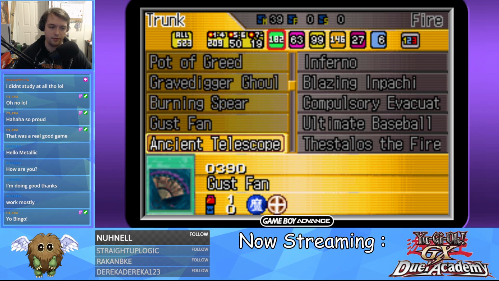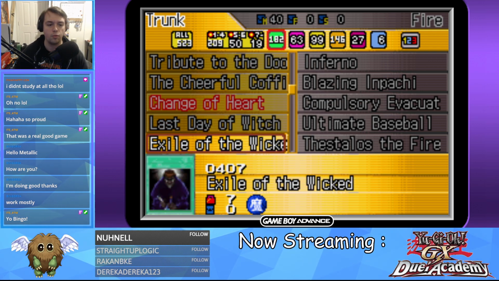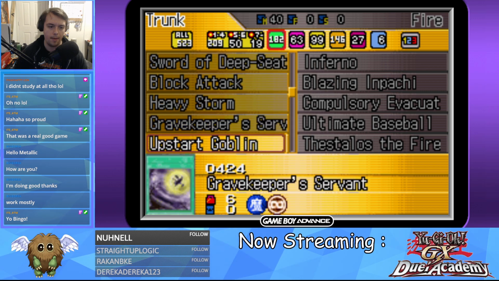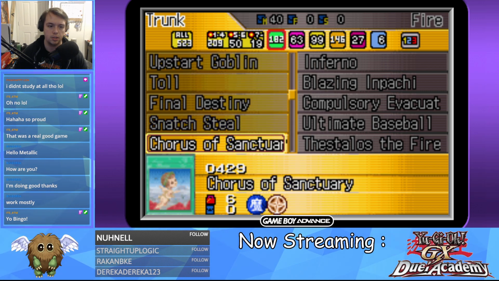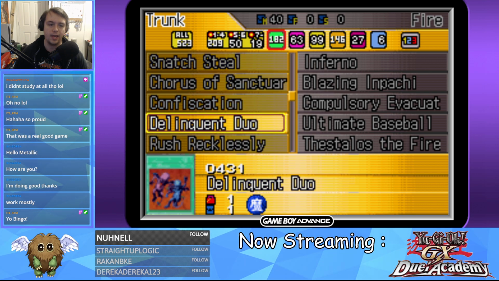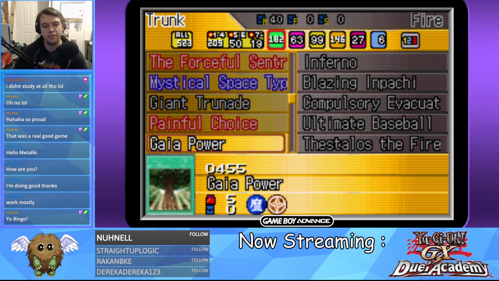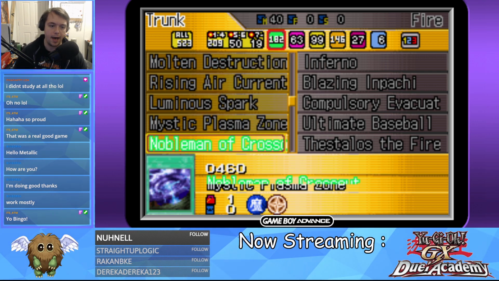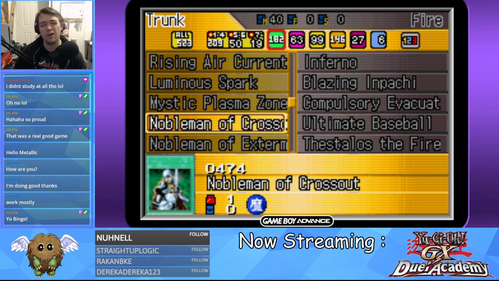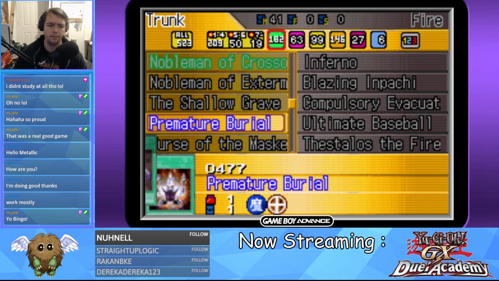Ante Greed, what does it do? What does it do? Oh, yeah, we took out a copy of Tribute to the Doomed. That's what we took out. And we still have the one copy of Heavy Storm. That hasn't changed. We kept the Delinquent Duo because it's just so good. MST is still in. Painful Choice is banned. Of course it is, because it's Painful Choice. Nobleman of Crossout? Yeah, I kind of actually want to throw that in. Yeah, let's throw it in.